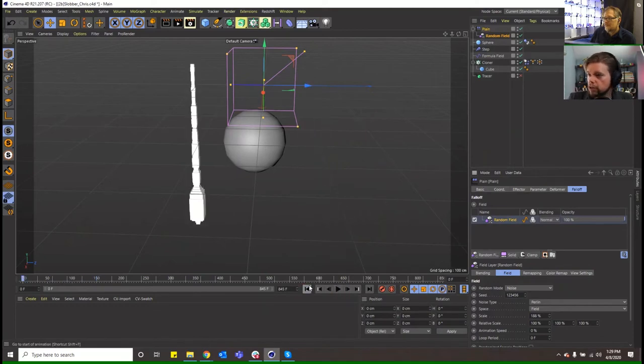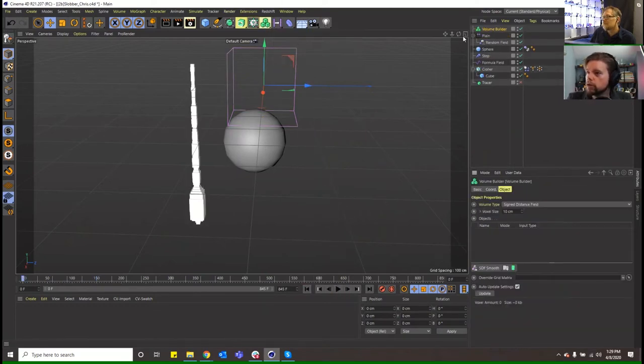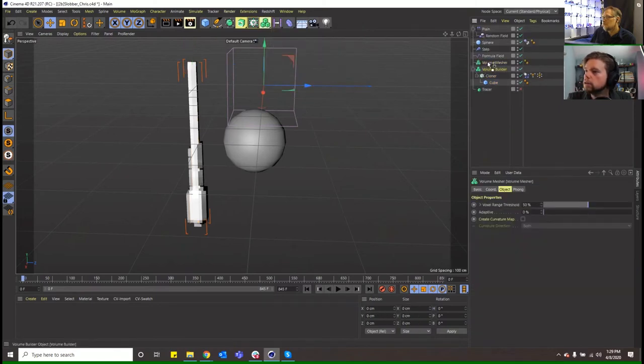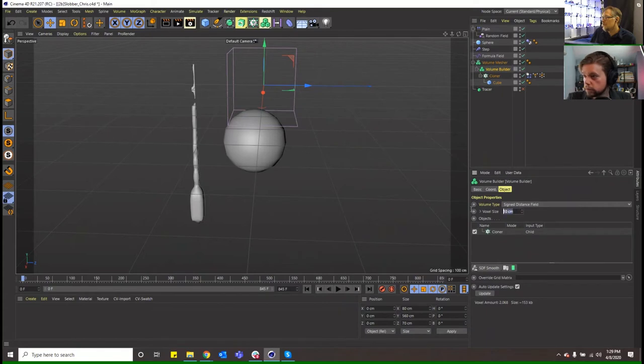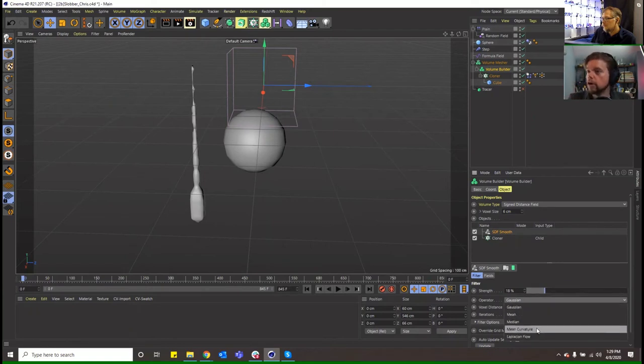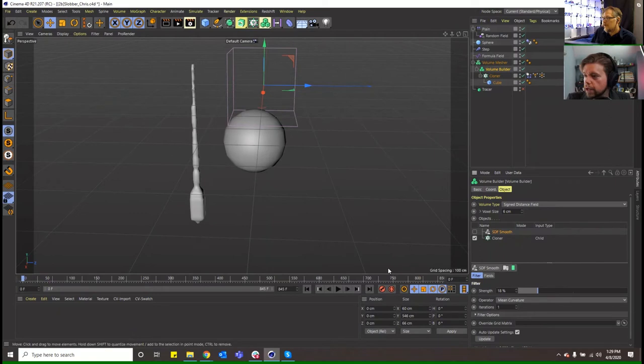Do I do the volume stuff here? Sure. Although it's a pseudo explode, I guess they're all spinning, so we have to think about it in a uniform way. Let's bring this down to like six. Smooth will obliterate things, so we're going to have to go super easy on it. I tend to like using the smoothing deformer to do a post-smooth rather than this.